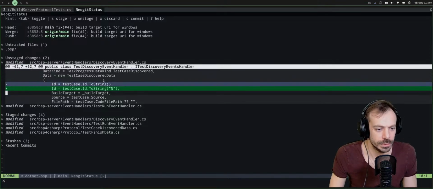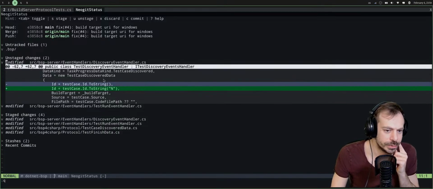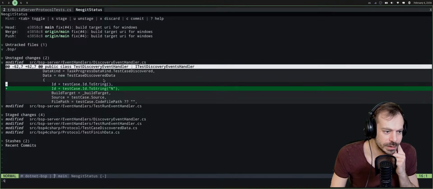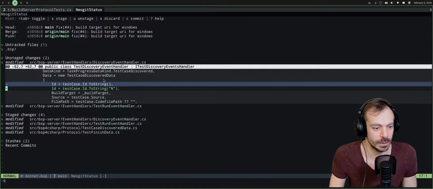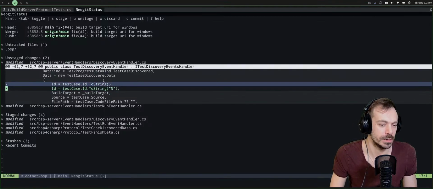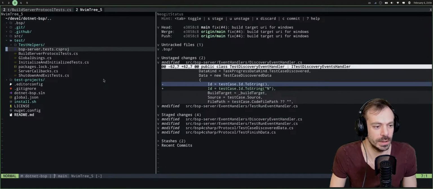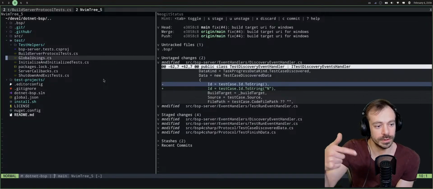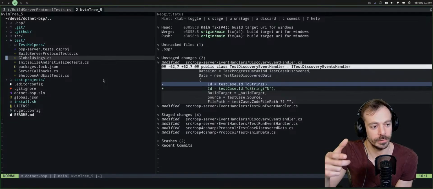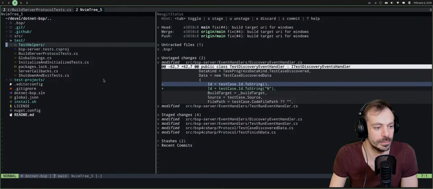So for this I also maybe need some more test projects that I can create tests for and test if this kind of stuff works. So I have to prepare a test which would discover the tests of a test project, which I have here.